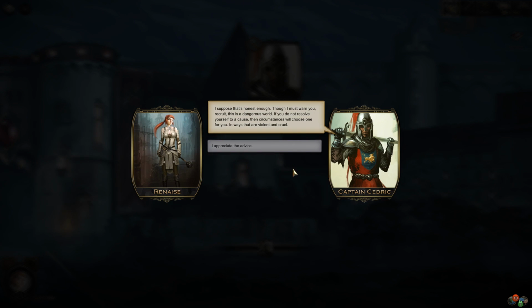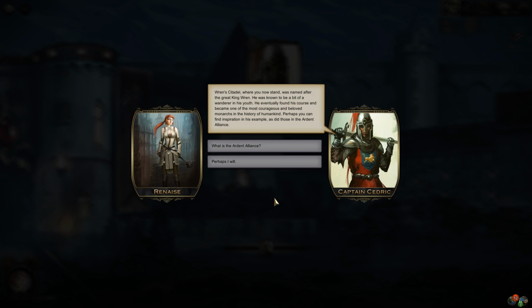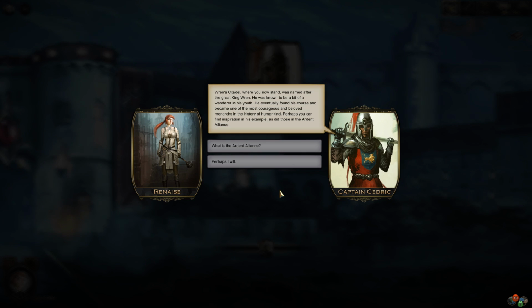I suppose that's honest enough, though I must warn you, recruit, this is a dangerous world. If you do not resolve yourself to a cause, then circumstances will choose one for you, in ways that are violent and cruel. I appreciate the advice. Ren's Citadel, where you now stand, was named after the great King Ren. Good name. He was known to be a bit of a wanderer in his youth. He eventually found his course and became one of the most courageous and beloved monarchs in the history of humankind. Perhaps you can find inspiration in his example, as did those in the Ardent Alliance.